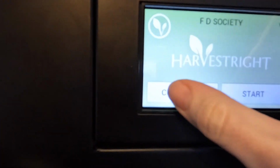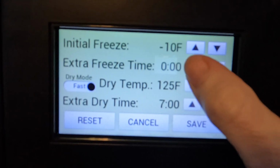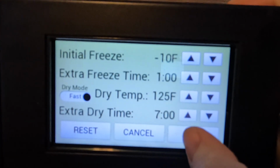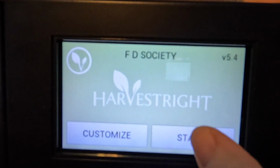Before I get our dog food prepped, I want to get my freeze dryer cooling down. Going into customize. I'm not pre-freezing. I'm gonna do an extra hour of freeze time. I'm good with the rest of my settings. I'm gonna hit save and start.